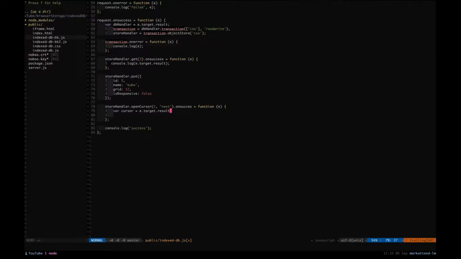In this case, that's an object, and if there is a value, then the cursor will have it. When it goes through it, if there is no value, then it will go here.